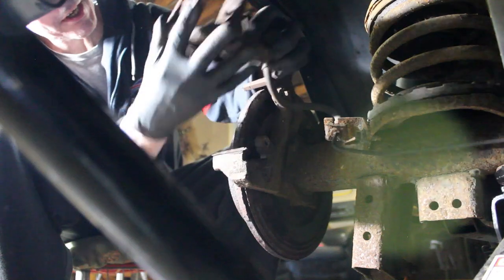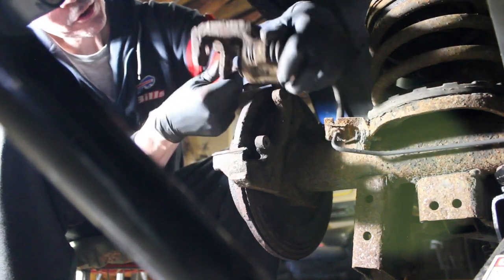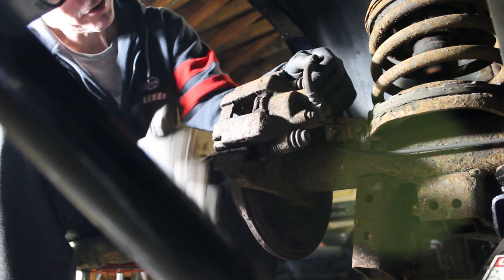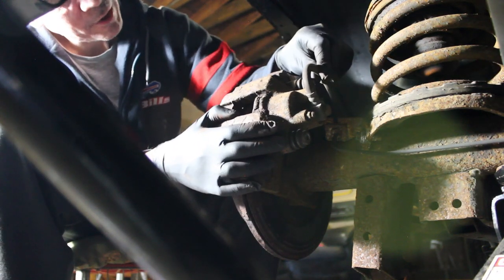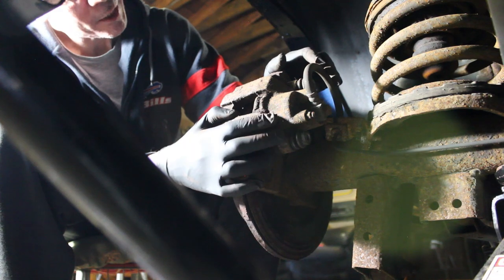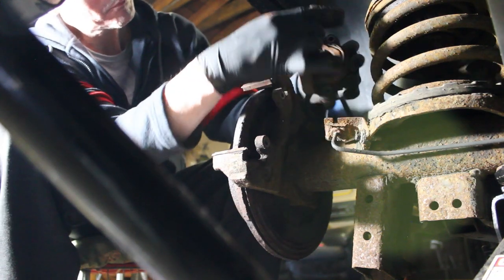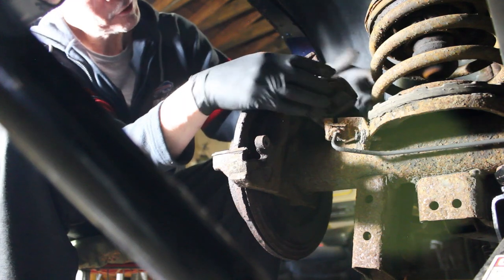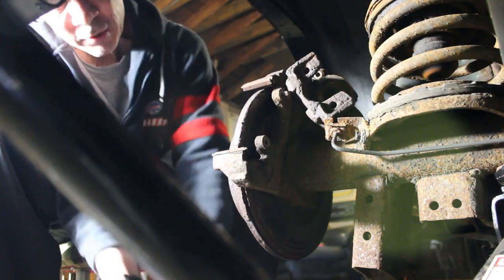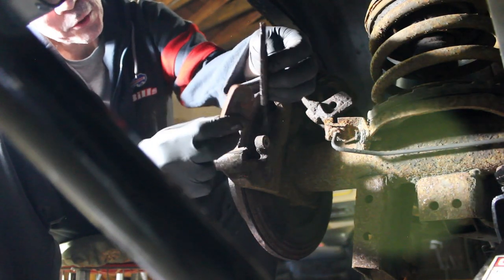We're going to set it off to the side — I'll do a dummy mount just enough so I can get that bolt off and transfer the brake line to the new caliper as quickly as possible. I'm going to try to pinch this line off to prevent a lot of fluid from being wasted. You can see the other pads — this one is split in half, came right off the base of the pad. You can see it's discolored, definitely got hot from rubbing.